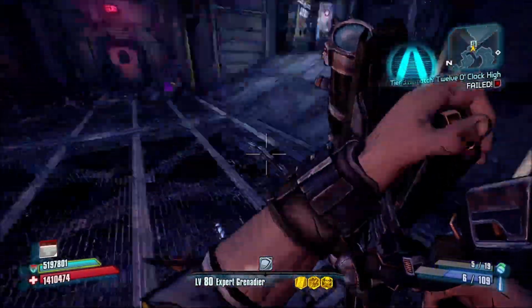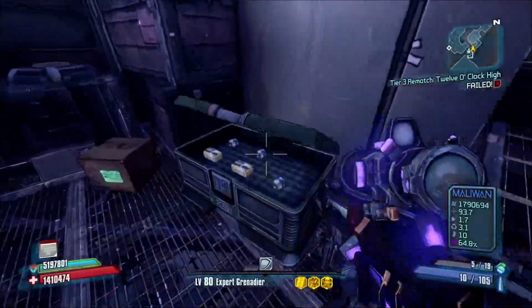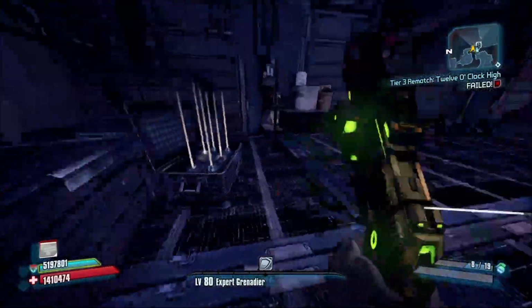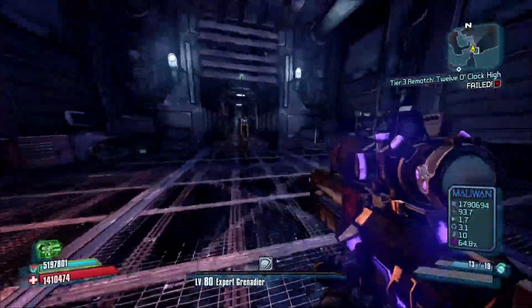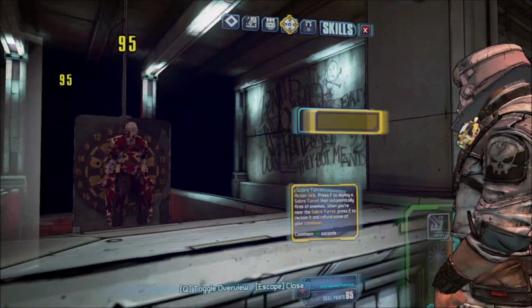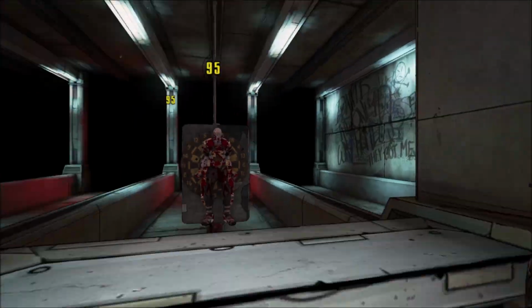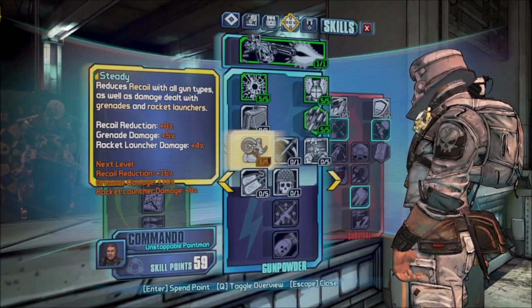Grenade damage can be explosive, but it can also be corrosive, slag or any other element. Some attacks can even have multiple damage types at the same time. What that means is that the attack is simply affected by multiple things. Take for example a gun with grenade splash damage like a Torque pistol. The splash will be affected by both grenade damage and gun damage boosts.